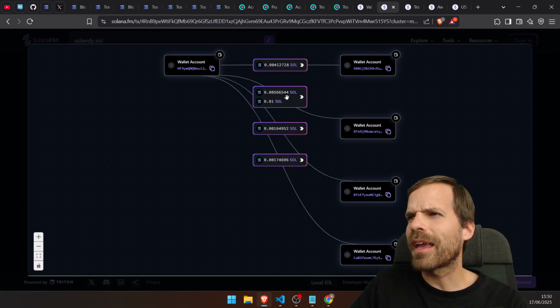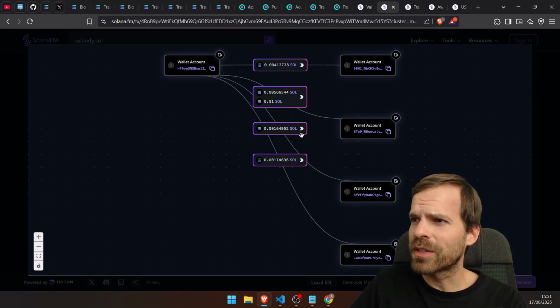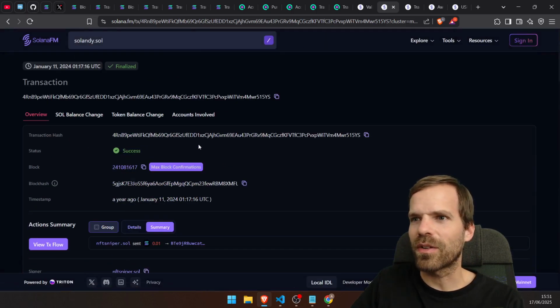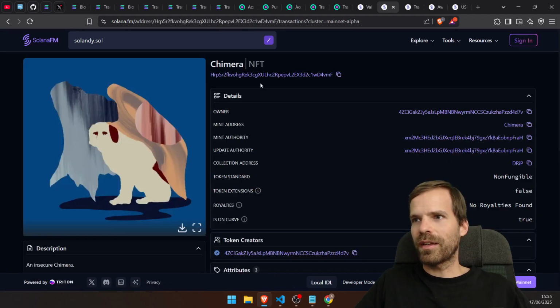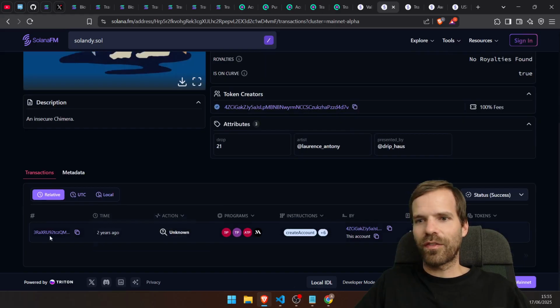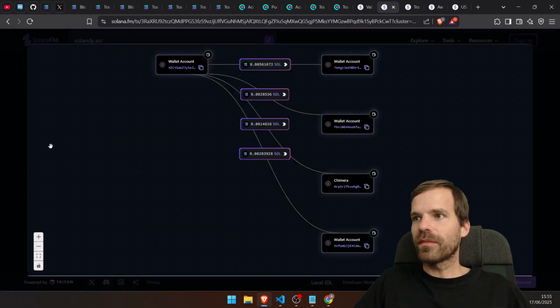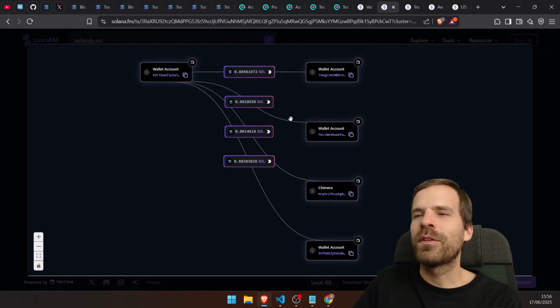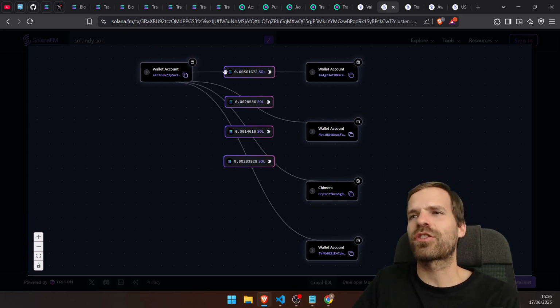So my guess, this is the metadata account. Oof, I'm already lost then. This is the mint account probably. Wow, does that really help me? Not really. Let's look at this one. This is the mint address. So now we're actually talking about the NFT. So this is my NFT. I find only one transaction, which is this one. Yeah, that's more what I'm used to. Here, create the metadata account, token account, the mint account, and then that's probably the addition. But yeah, you would really need to have a highly complex transaction for this flow diagram to make any sense.